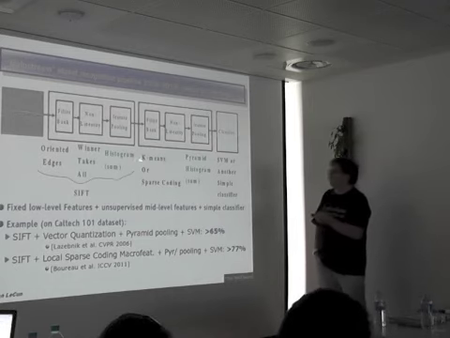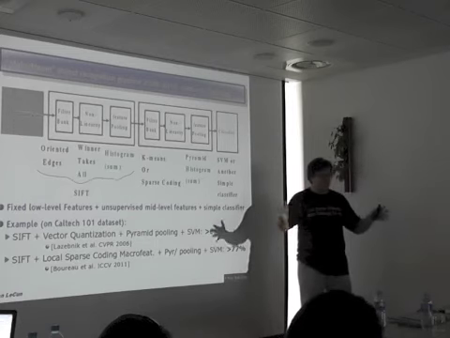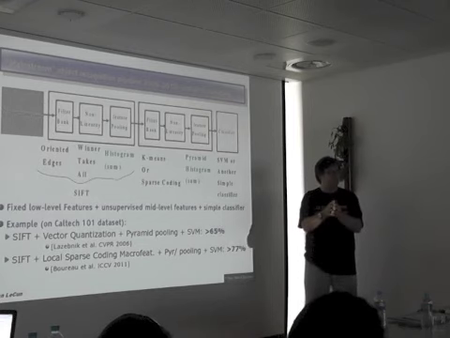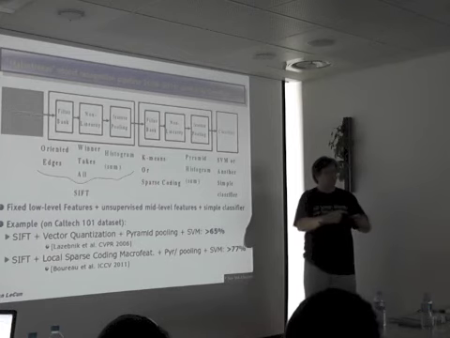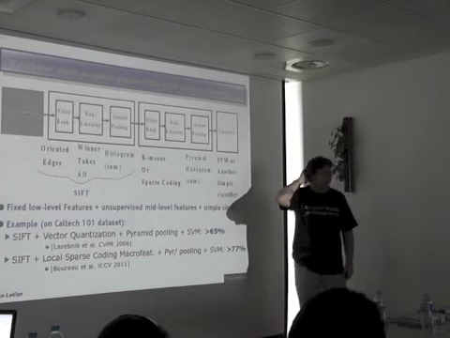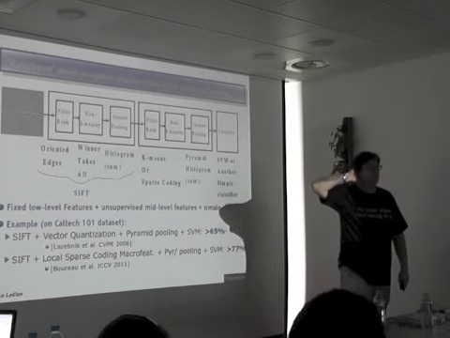And the reason you want things to be linear in that space is that the next thing you're going to do is pool them. You're going to take a whole bunch of those sparse vectors and add them up, either over the entire image or over little parts of the image. It's a pooling operation, same thing we were talking about earlier. They become a little bit less sparse in these cases. Say again? They become less sparse after pooling.